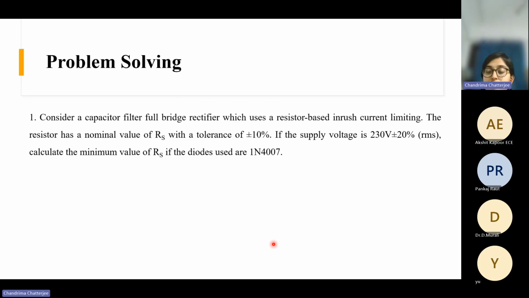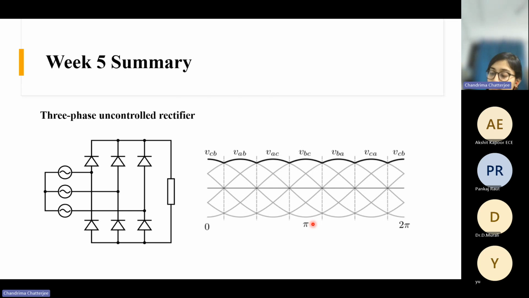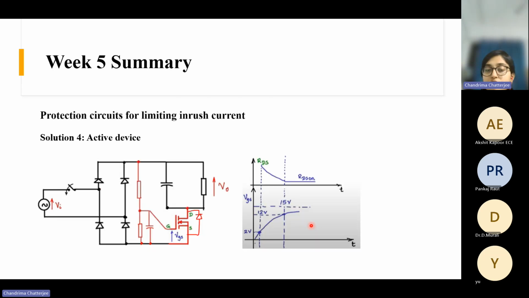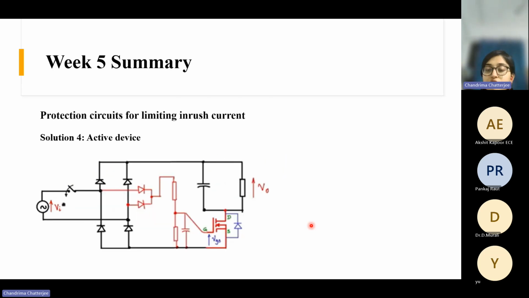So now we shall start the problems. The time is 7:09. I shall take a small break of 4 minutes, then I shall start the problems. In the meantime, if you have any question, you can ask me after this 4 minute break. If you have any question, just ask me.